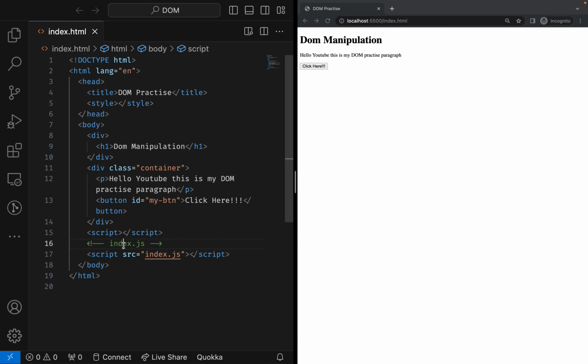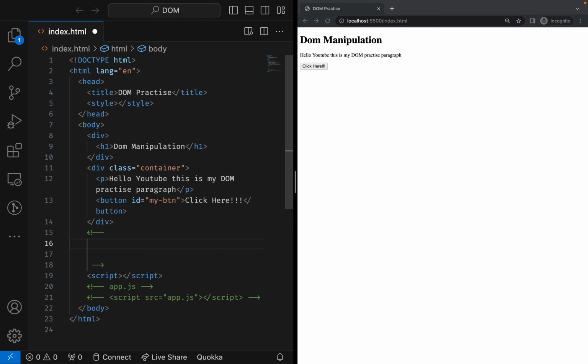Now if you call yours app.js, then you also need to call app.js in here. If you make a mistake, or if you have some typos on the naming, then that won't work with your DOM, that won't work with your website. By the way, let me just comment this out. I want to have all of my script in here. So now, in order for you to manipulate your DOM, let me have the comment in here.